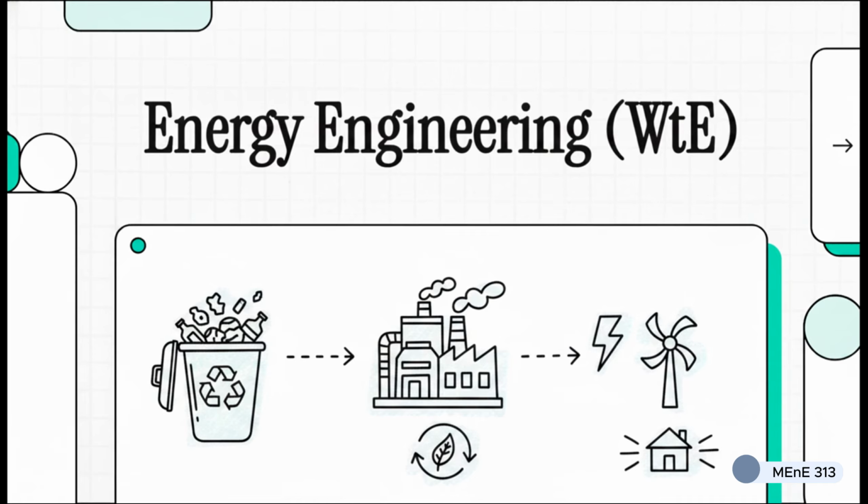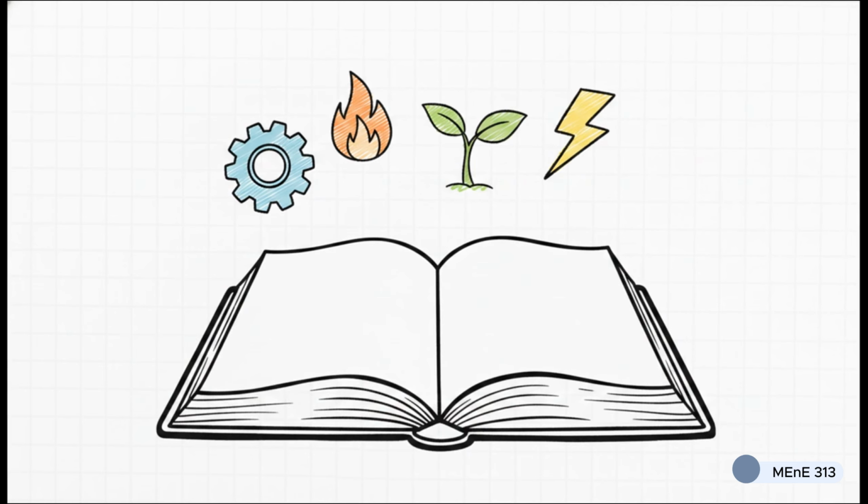We're going to be diving into the foundational concepts and the conversion technologies that will essentially define your future work as environmental engineers. Throughout this course, our main academic anchor is going to be the official MEN 313 course manual. It's titled Energy Engineering, Waste to Energy, authored by Engineer Val Irvin F. Mabayo. This text does a great job of synthesizing the basic concepts, the critical engineering considerations, and the technological pathways that we'll be analyzing together over the coming weeks.